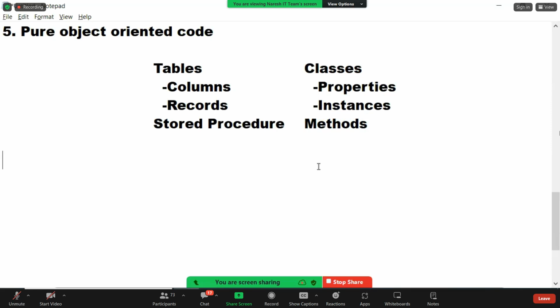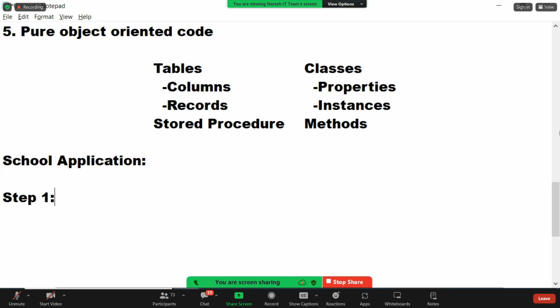Recollect once. What is the process to develop an application in real time? In C# classes, I explained to you. What is the process to develop an application in real time? Step 1. Identify the entities associated with the application. My application is a school application. What are the entities now? What is step one? Tell me.